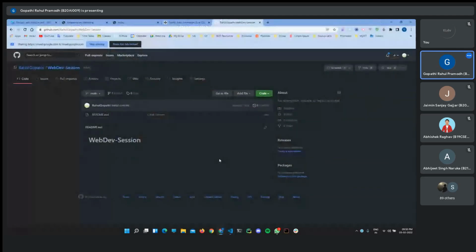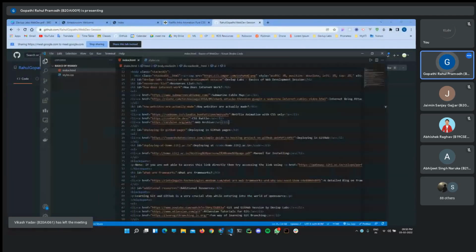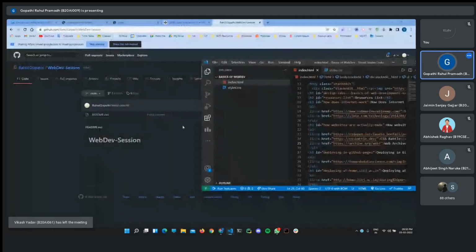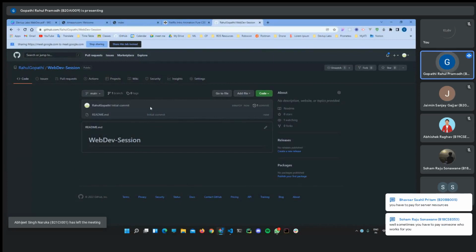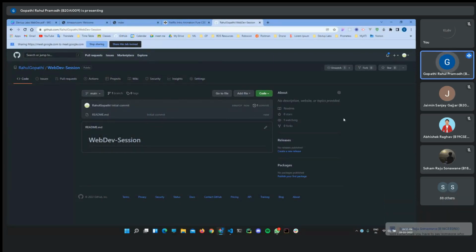This is VS Code. Okay. I will directly upload these files into the GitHub repository. At first, I will say what GitHub is. GitHub is a place where you host your code. If you wanna share your code with some friends, or you wanna contribute to an open source community, then we use Git and GitHub.